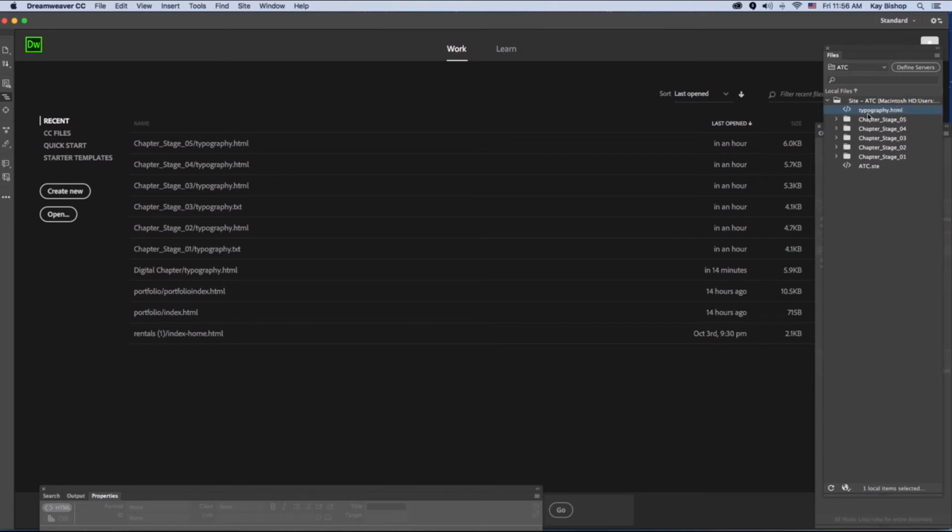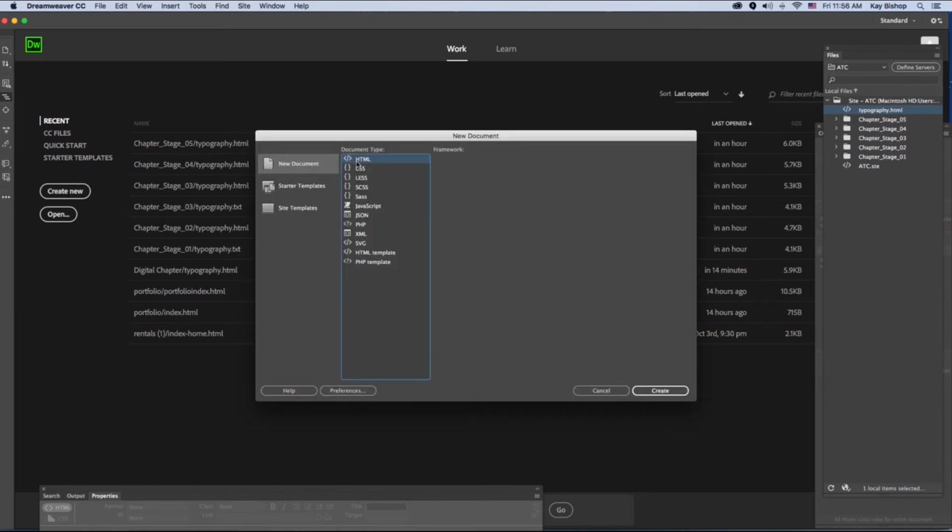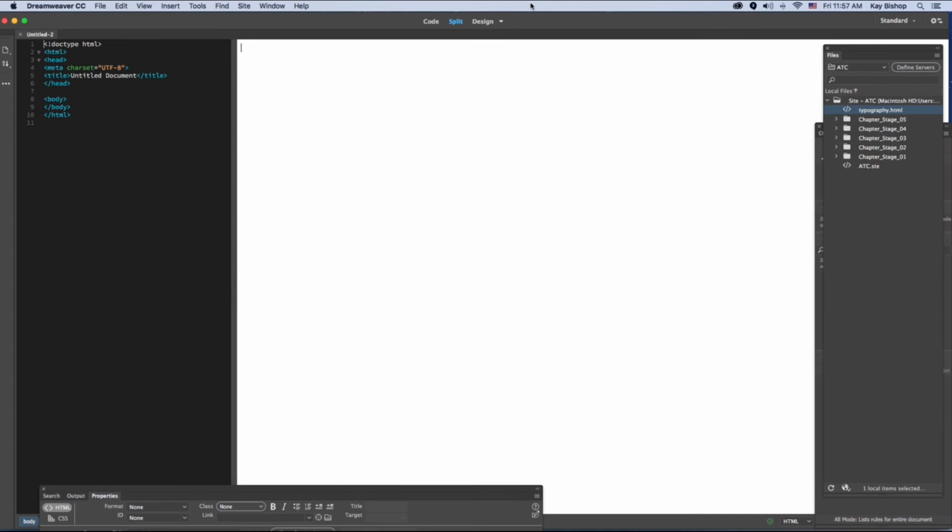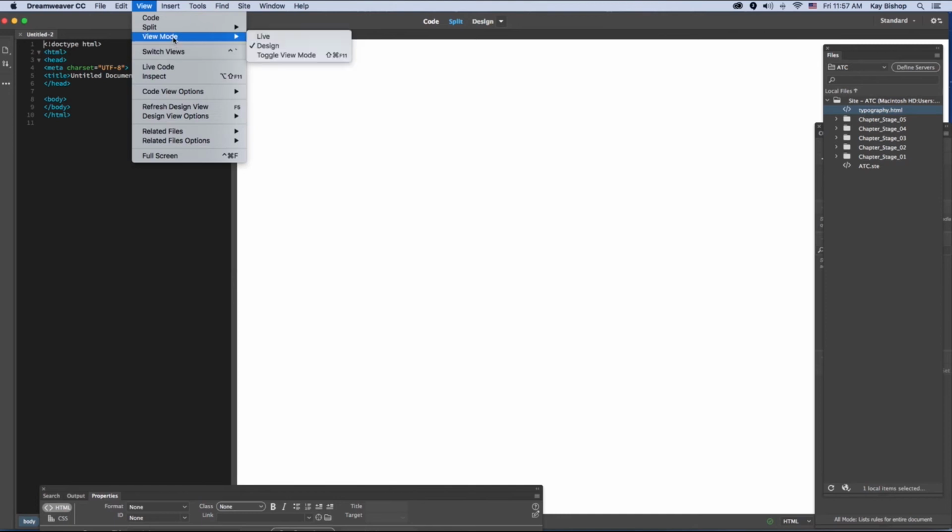So you want to keep the HTML pages on the same level so that you don't have any problems navigating back and forth. So I'm going to now create a new page, and you want to select HTML, and we're working in HTML5 for Dreamweaver. HTML5 is the current version of HTML, and that is the version that Dreamweaver is using. Go ahead and create that page, and go ahead and click on Split View if you're not there already, and you can go to View, and you can switch views, and you can split horizontally or vertically. So mine is split vertically.